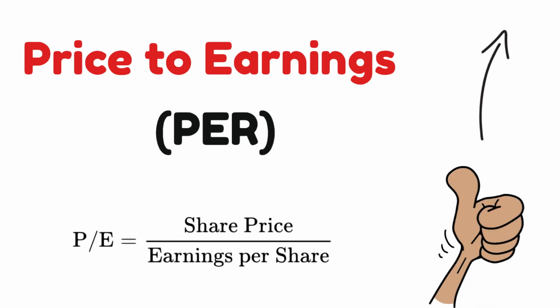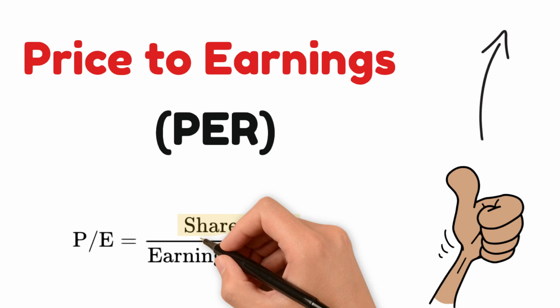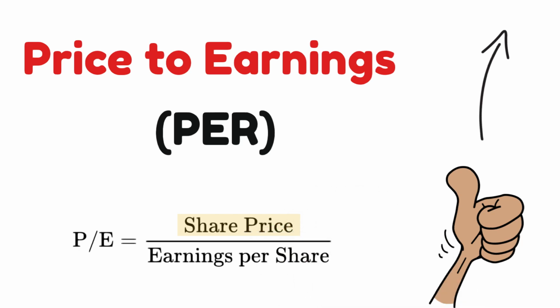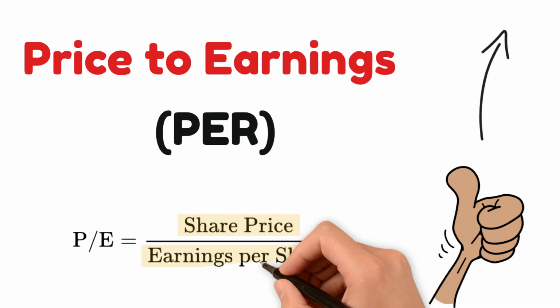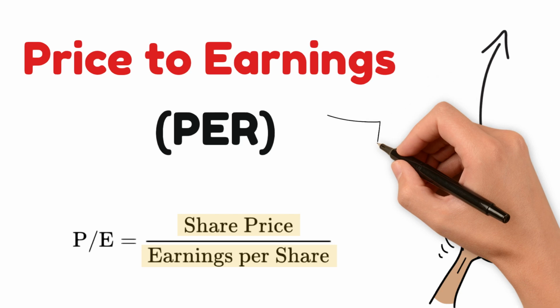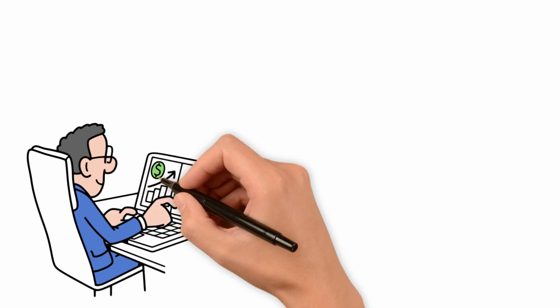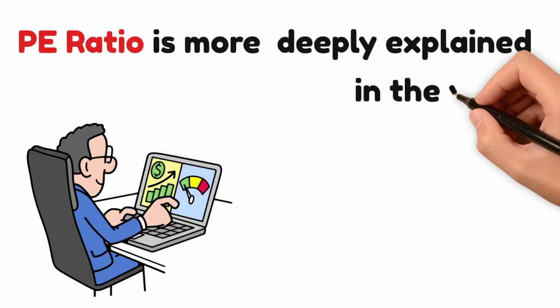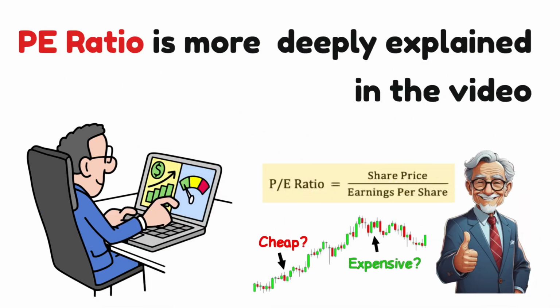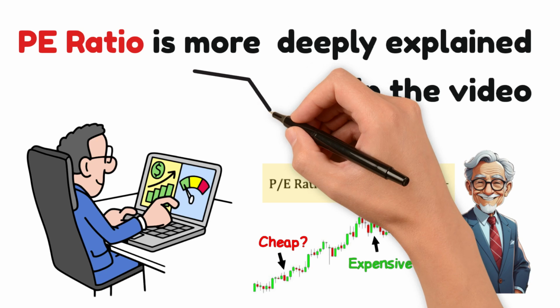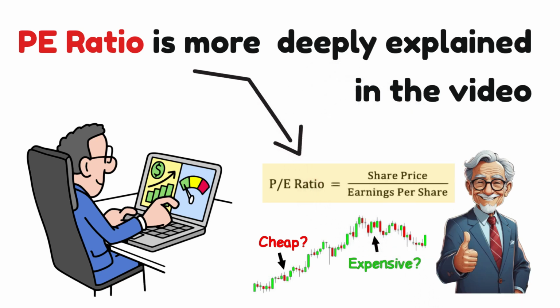You won't regret it. The P/E ratio compares a company's stock price to its EPS by dividing the price of the stock by the EPS. One of the most popular valuation metrics, I would say. So the higher the price of the stock is compared to its earnings, the more possibilities are that it could be overvalued. I think the EPS explanation was clear, but finally, let's talk about the pros and cons of using this metric.